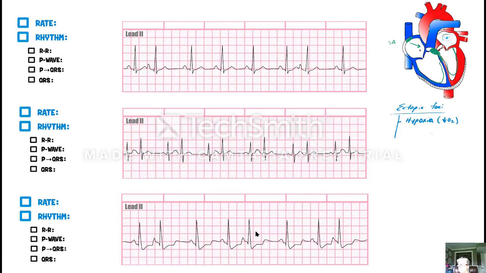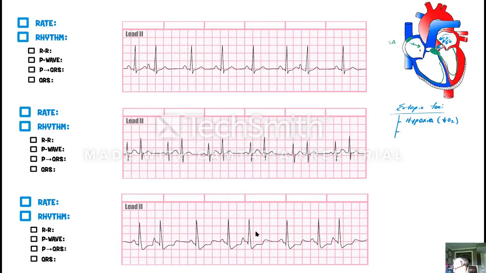So there are many different reasons that they can have hypoxia, but whenever there is hypoxia, these tissue cells become super agitated and they start sending out action potentials. Sometimes faster than the SA node, and it beats the SA node before the SA node can get its action potentials to the AV node. These action potentials from this little ectopic focus get to the AV node quicker.